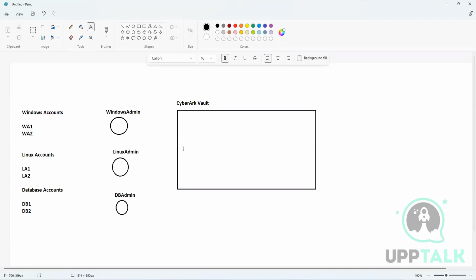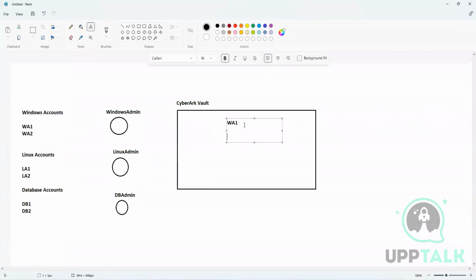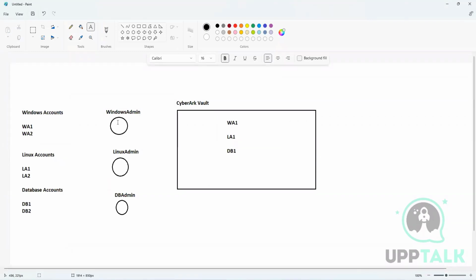These infrastructure admins should still be able to use these accounts in order to connect to the systems and perform their work. So let's say we onboarded this Windows account one here, Linux account one here, and database account one here. We'll have to make sure that these users are able to access these accounts. So we'll have to provision their access on the vault, right? They will log in through PVW, but we'll have to give them access to these accounts, right?